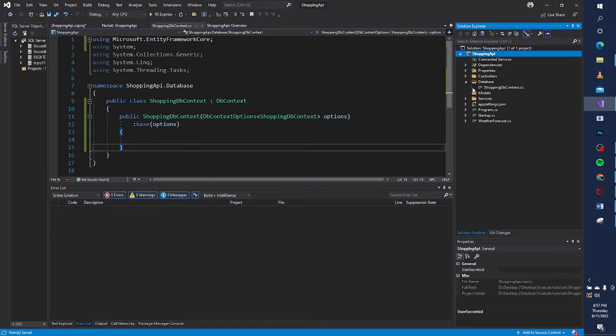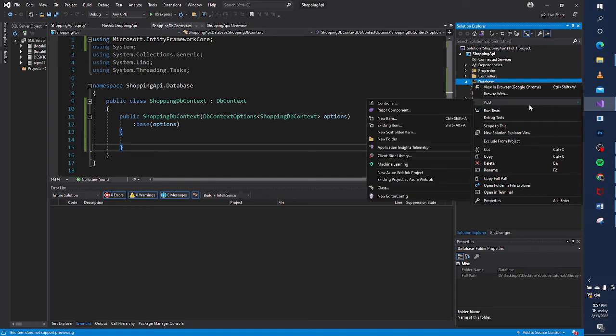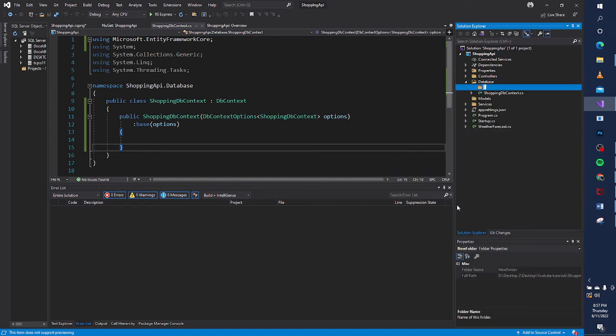Now I have my database, and then inside my database I want to create another folder and call it data models.